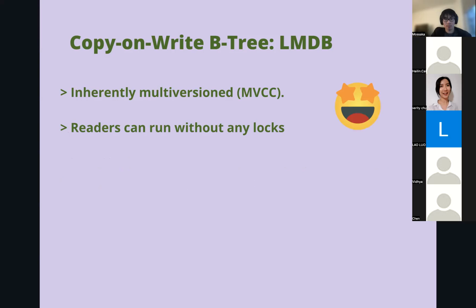So what this gives us is that by nature it has multi-version characteristics, which means it's able to support MVCC. The other thing is that readers can run without any locks, because as we've mentioned before, readers will not really block writers, and readers will always be reading the first version of the root node. Only the second version of the root node holds the new values that will be committed. Next.